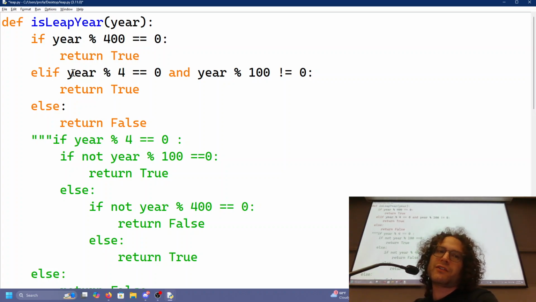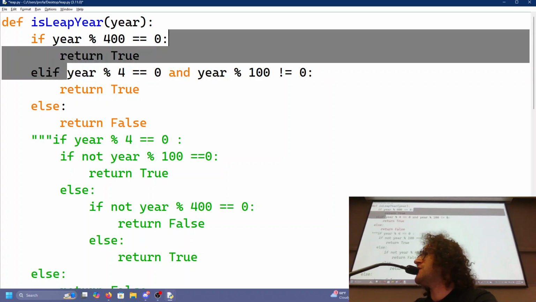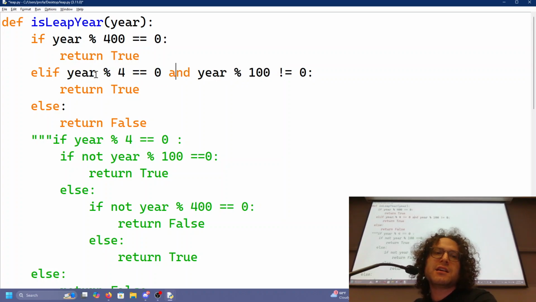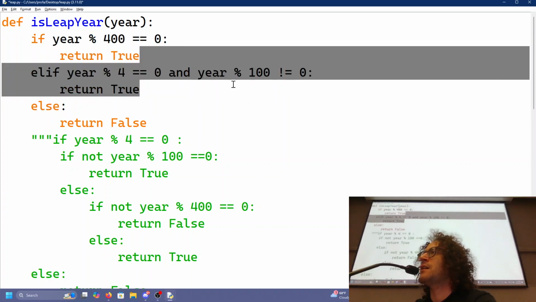We don't have to worry, so what's going on here? By checking 400 first, we don't have to worry about checking if it's divisible by 400 over here. We've already checked that, okay? So over here, we're just making sure, is this a year that's divisible by 4 and not divisible by 100? That's it. And you might be going, but what about years divisible by 400? Well, if it was divisible by 400, we would have caught it here. So we don't have to worry about that. We can just mentally exclude all the years divisible by 400, and the rules suddenly become a lot simplified.